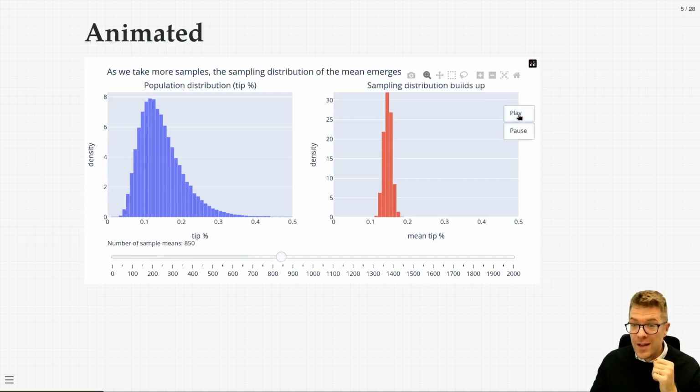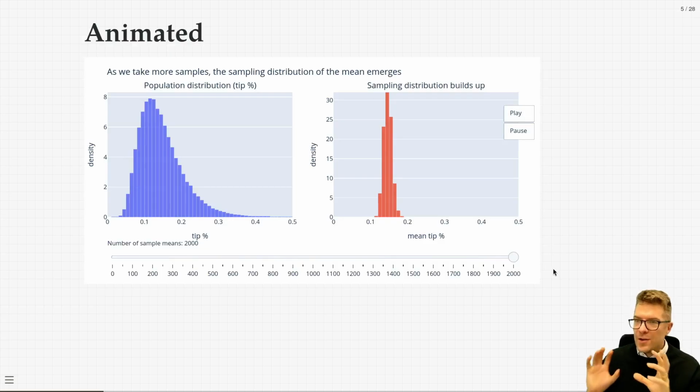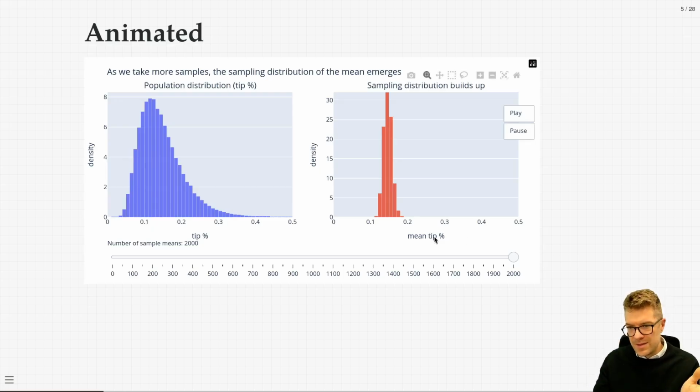So we're gathering many samples at this point, many more than we tend to have, up to 2,000. So we've taken 2,000 samples. Every sample will have many receipts in it. Every sample we can compute the mean, and then we just take all the means and show their distribution. Again, this is the mean tip across each of the samples. And now we can see that the mean of the means is somewhere here in this big spike in the middle.